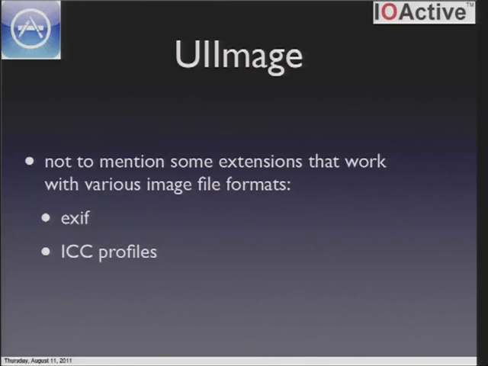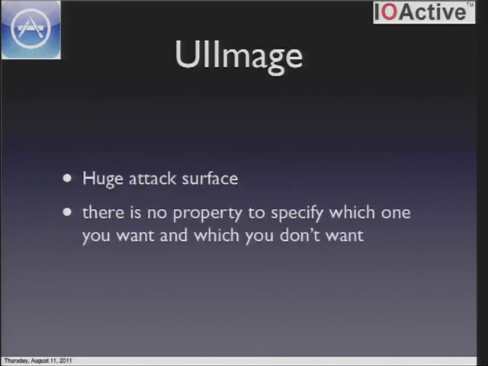And all this stuff is all very hard to parse binary file formats, which again, we know are incredibly hard to parse, and chances are Apple screwed it up somewhere in their implementation, probably multiple times for multiple file formats. And it's the same thing as before. There's no way to turn it off. There's no way to say, I'm going to use a UI image, but I only want to render a bitmap file. If you hand me a JPEG file, I'm going to reject it. There's no way to do it.